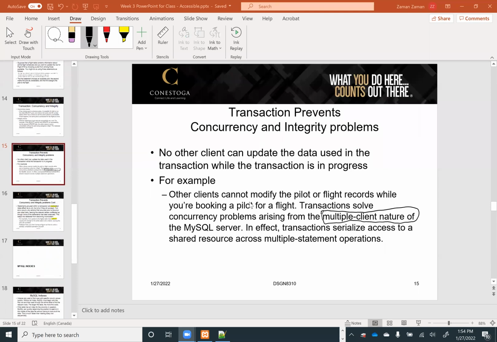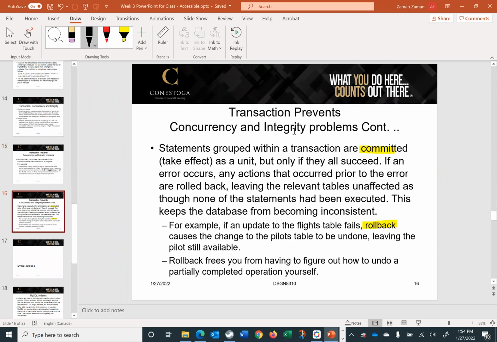So this is key information here: MySQL is a multi-threaded SQL server, and the transaction process prevents concurrency issues and maintains integrity in your database. Let's read this again using our machine.